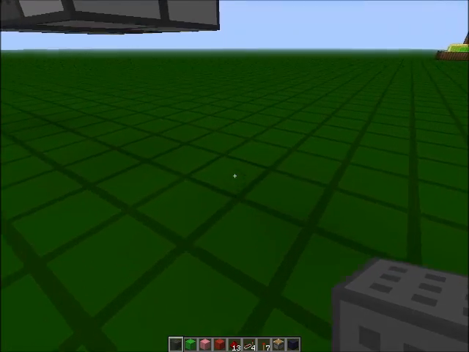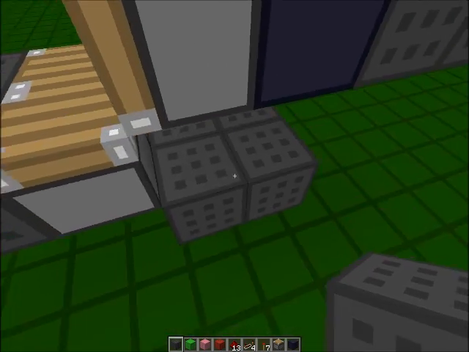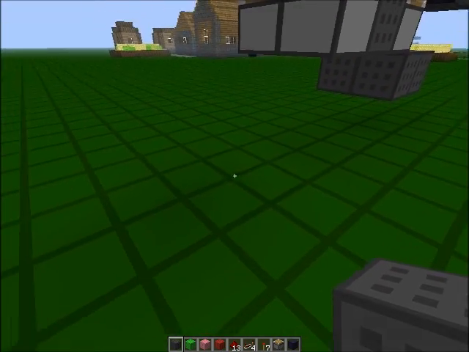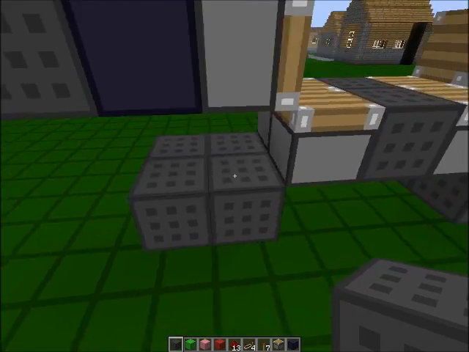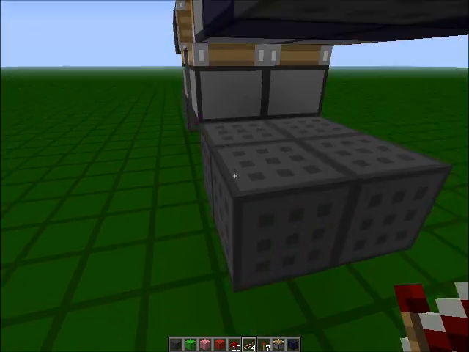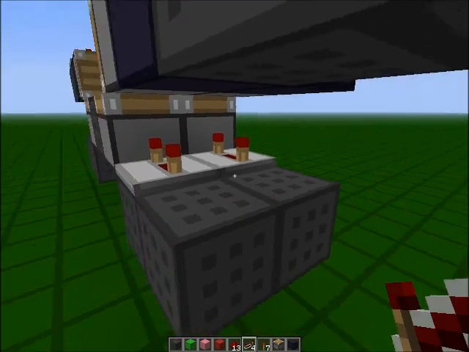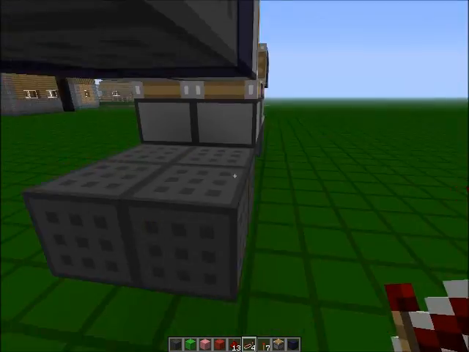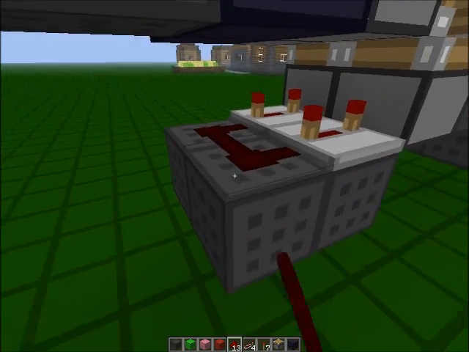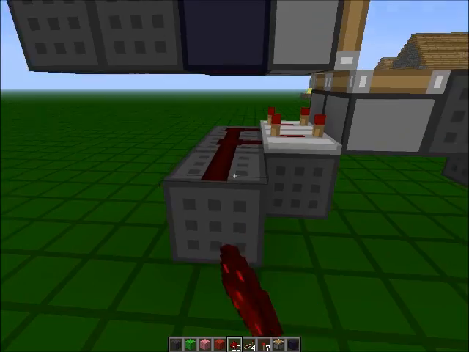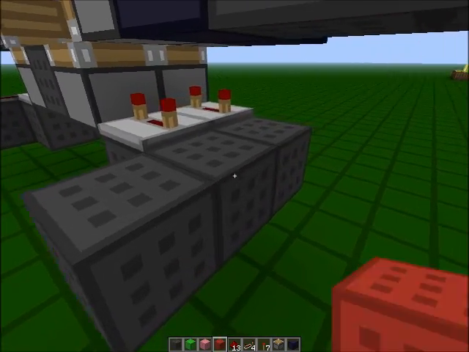Okay, now we'll set up these pistons down here. 2 blocks for repeaters, 2 blocks for redstone. We'll do the same thing on the other side. Everything's mirrored on one side and the other, which gets a little bit tedious on this build, but so be it. These repeaters are set to full ticks. Again on this side, full ticks. Then we got redstone, redstone. Extend this out 1 more with redstone on the end. Once again, extend it out 1 more.